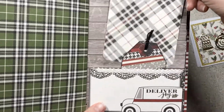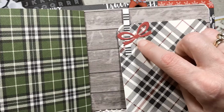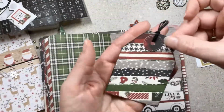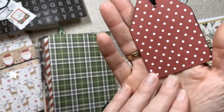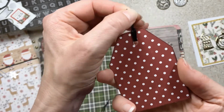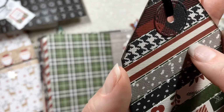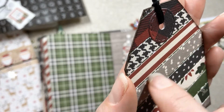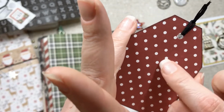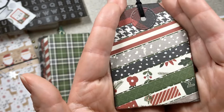Here, another tuck card. This one's kind of cute. That's just a bow that Noni had punched out of something and given to me, and so I put it on there. These are my scraps. I had some scraps left, and so I made a tag. This is a different Echo Park paper, but I didn't even have enough to cover the back. So on the very underneath you can see, it was paper from this collection. And I probably should have put that on the back and built the thing on the Echo Park, but I didn't think it through. So I put all my scraps on there like any of my scrap cards.